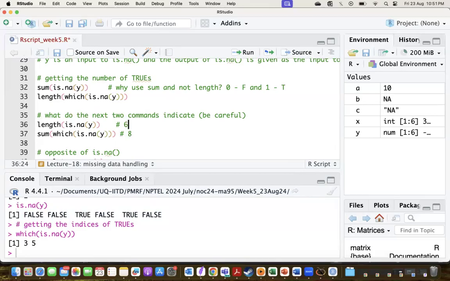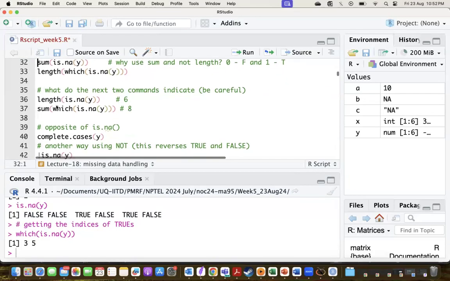Perfect. Great. Now, however, these two numbers, they don't really help us with anything, right? 6, well, of course, there are 6 elements to begin with, but what are we finding here? And sum of 3 and 5 doesn't make sense because 3 and 5 are positions. You don't really add up positions, right? So you have to be careful when you are taking a sum of something or length of something. They appear to be very different things, right? Length and sum are different, but sometimes you'll have to use sum and sometimes you'll have to use length. Again, this is not absolutely essential for this week's topic, but it'll just help you understand how we are dealing with it.